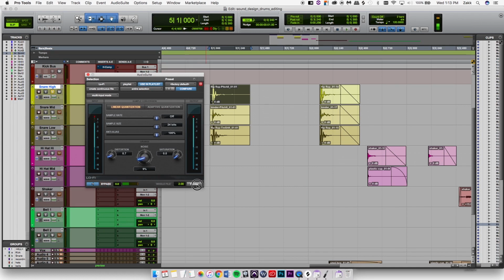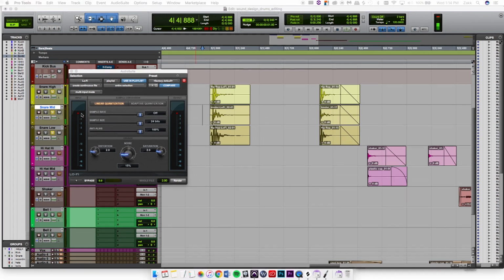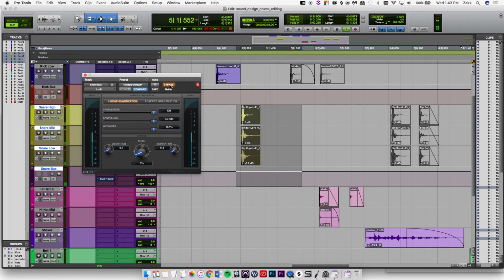A little bit of distortion, tiny bit of saturation, a little bit of noise to make it kind of sound like the rattling of the bottom snare. Oh yeah, there we go. Nice and snappy.